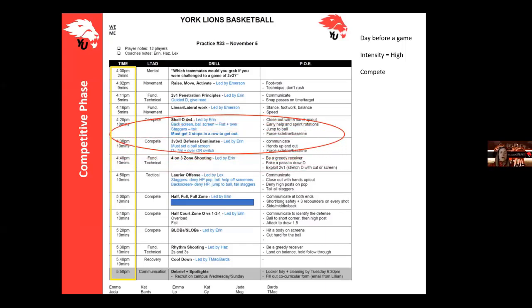And then you'll also notice that there's a much bigger focus of compete drills, right? Especially the day before a game, we're in practice 33 now. We've moved, especially to the day before a game, to compete. In the first half of practice, there's a bit more breakdown and competes that will then build into what we're trying to work on once we get into the tactical and the compete, and then as we speak specifically with respect to our opponent that we would be facing the next day.